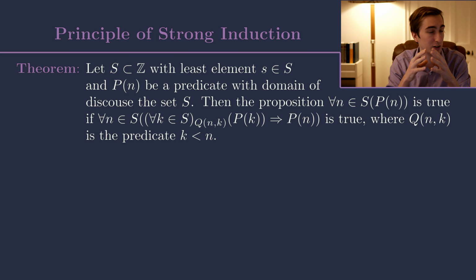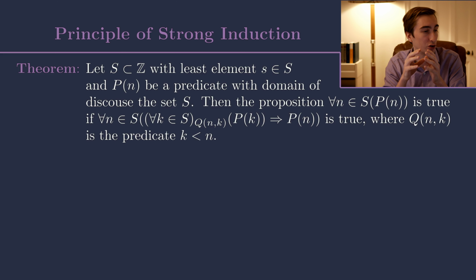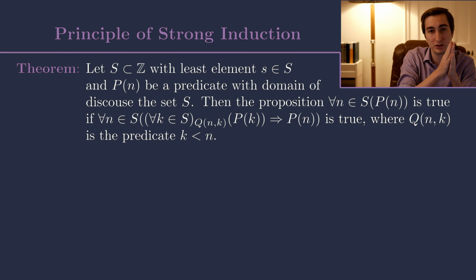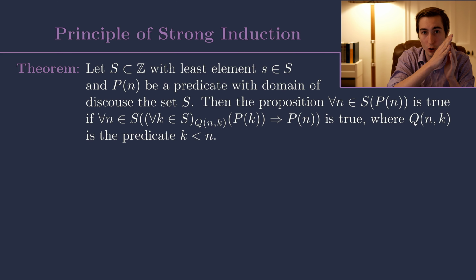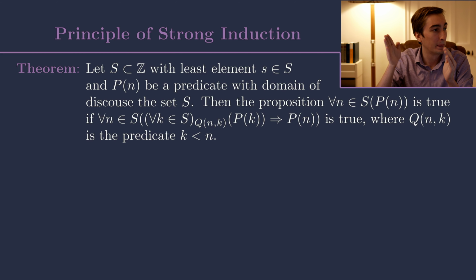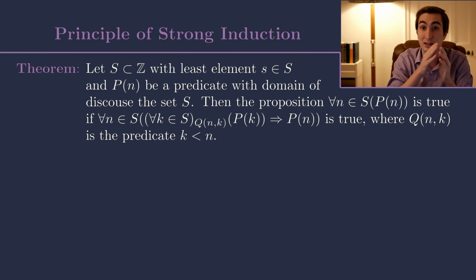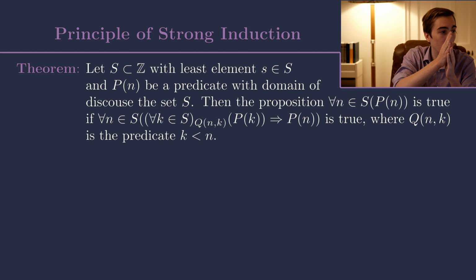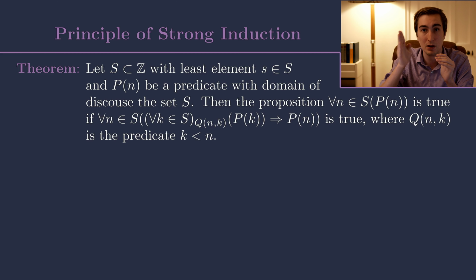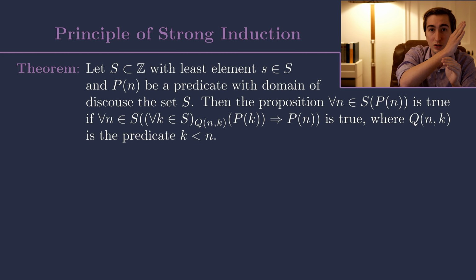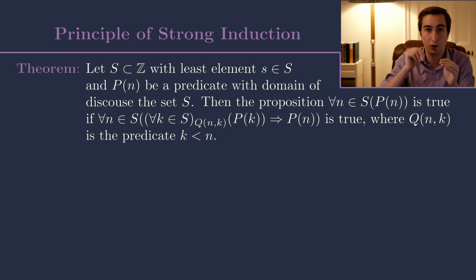Let's read what we're saying here. We're saying for every value of n in s and for all k in s such that this Q of n comma k is true. Well, what is Q of n comma k? That says that that's all the values of k less than n. If all those values before n are true, and we can show that the next one is true, for every value of n, then it must have been true that P of n is true for every n in s. So this is much like what I said before. Rather than assuming that it's true for just one step and showing that it's true for the next step, we assume that it's true for all values up to some step and show that the next one is true.